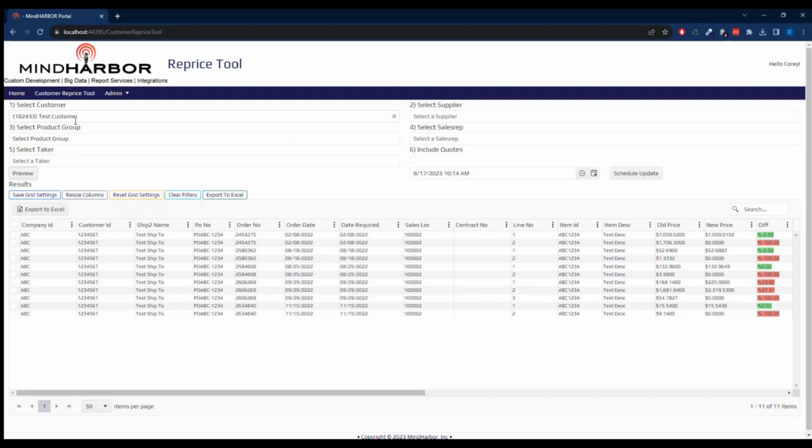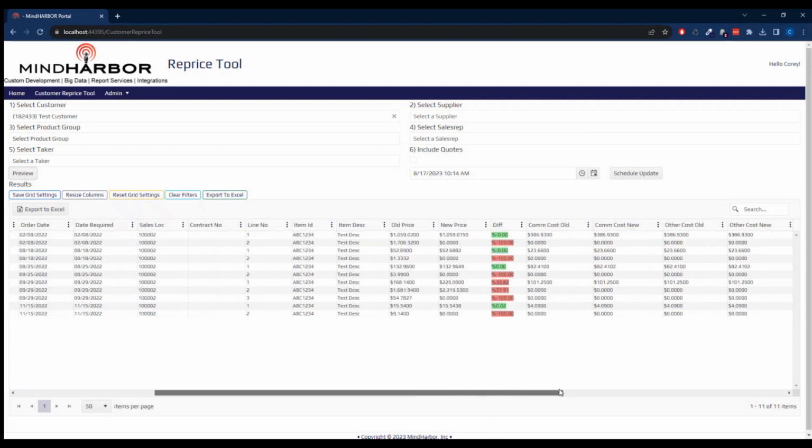What you'll see on screen now is the results from that query. Over on the far right-hand side, you would see the old price and the new price, and then the difference percent. You can see that each one has a color associated with it, and these are the fencing. The fencing goes from -15, -10, 0, 10, and 15, and they'll be shaded red, yellow, and green. The fencing can actually be customized by the user, or we can set it up as a default in the application.